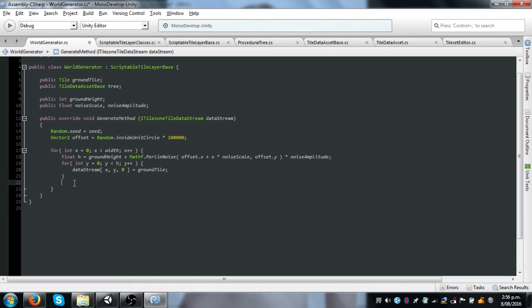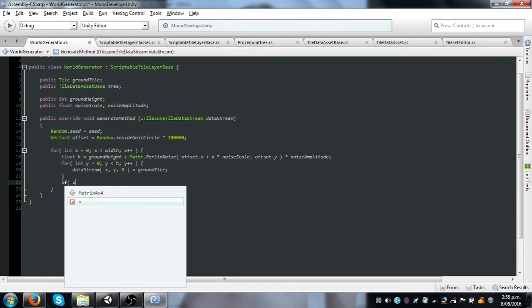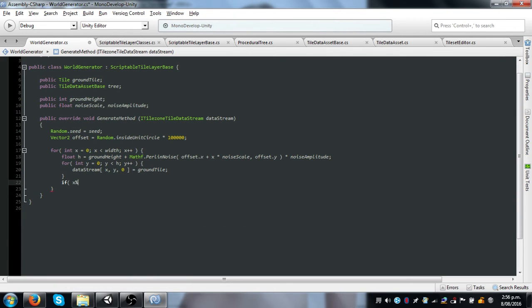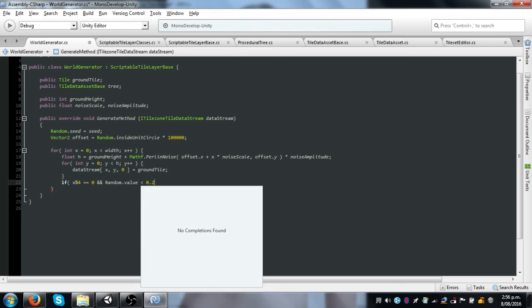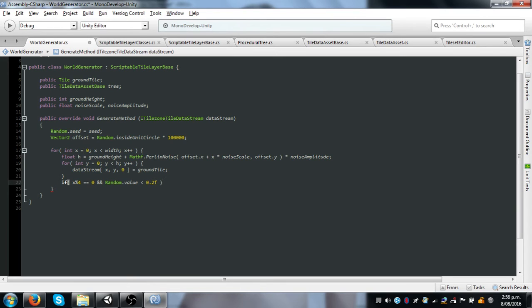We don't want the trees too close together, so if x mod 4 equals 0, so every 4 tiles, and we want a random chance, so random.value is less than say 0.2. Random.value is just a number between 0 and 1.